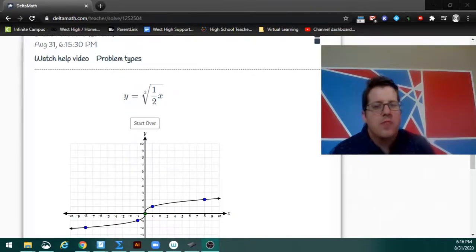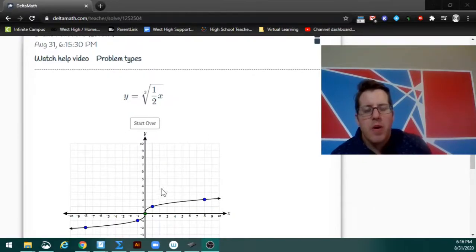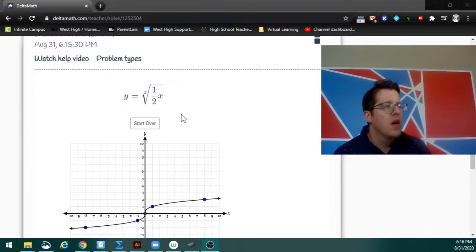Okay, so this last problem is about taking a parent function and transforming it into a given function. Now, this parent function is one that we'll talk about second semester, okay? But we're comparing to the parent function the cube root of x. So this is the parent function. The cube root of 1 is 1, the cube root of 8 is 2. Just because this isn't something we've studied so far doesn't mean that you shouldn't be able to see it.